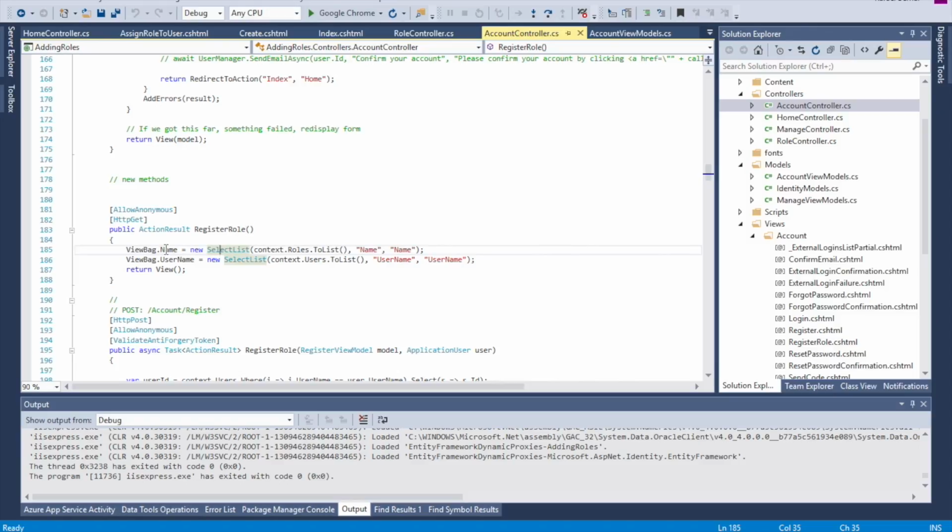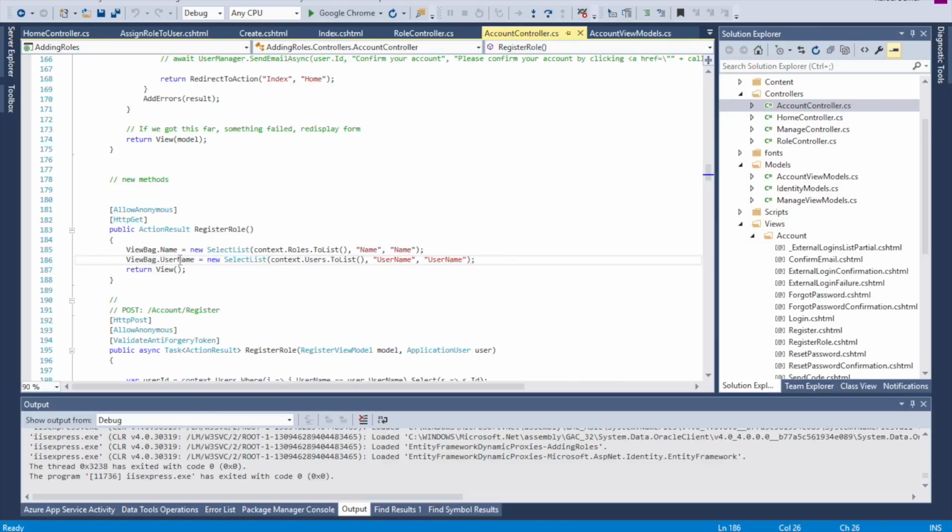We created a property in the account view model and we call it name, and now we're using that to create a list of roles, and we're going to make this list available to the view. We're using the view bag there, and we are creating another select list of users, and we are assigning that to this variable right here.